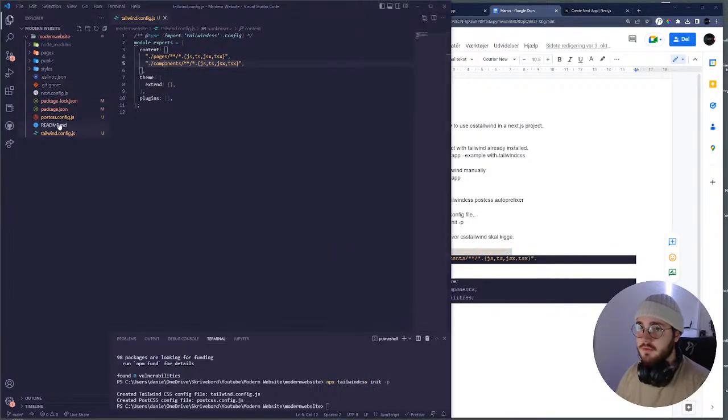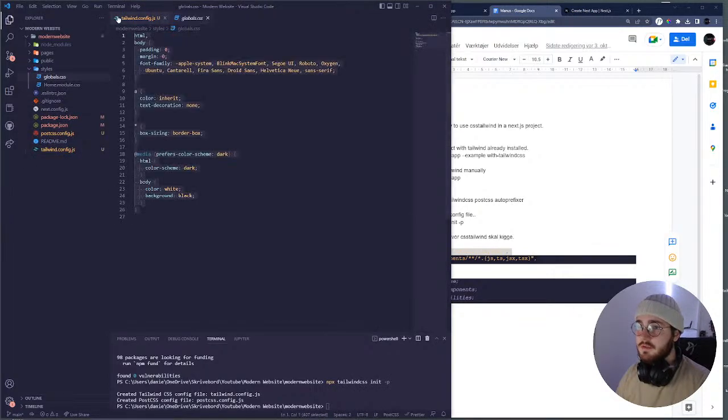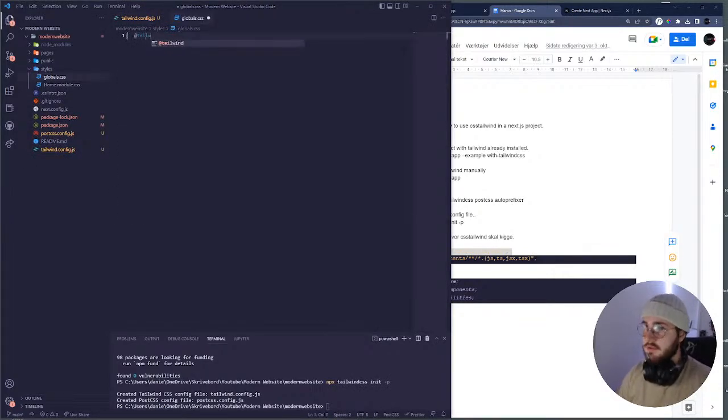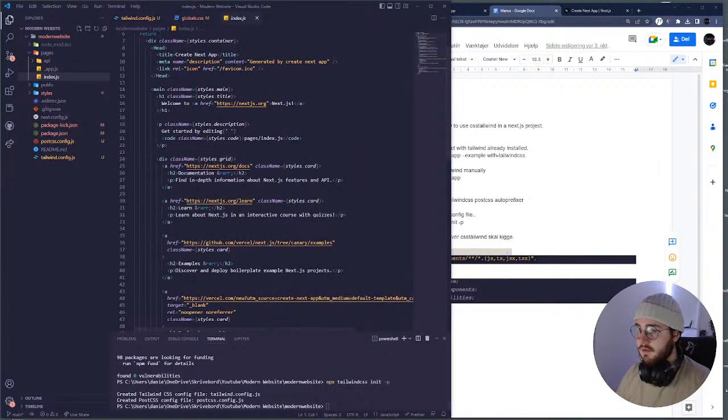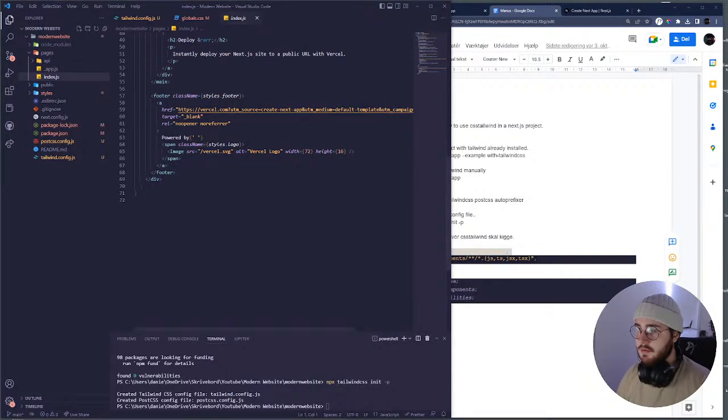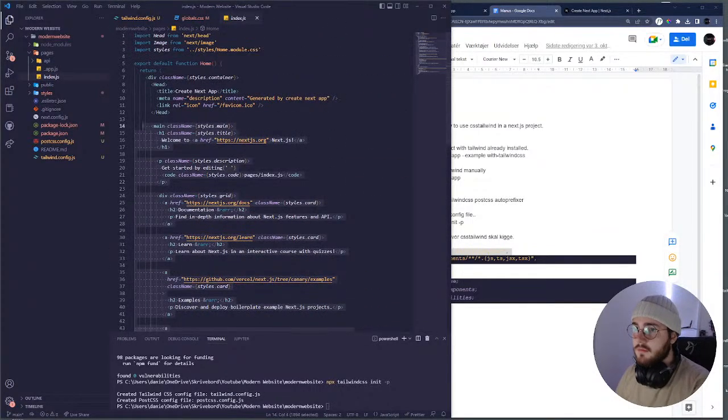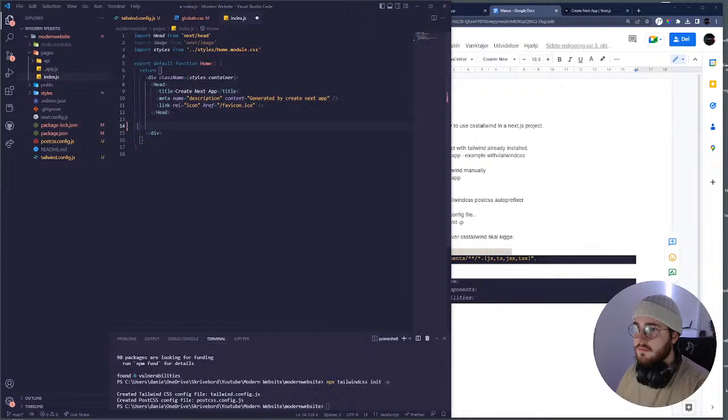And also we go to our styles, globals, we delete everything. We say Tailwind base, Tailwind utilities, and Tailwind components. And that's pretty much it. Let's test if it's working. We go here, we can pretty much delete everything. Let's just keep this.